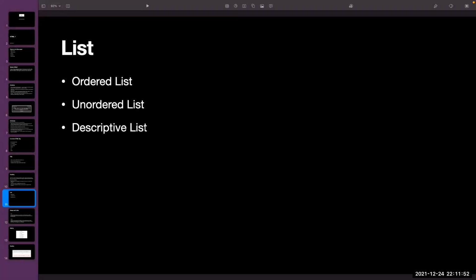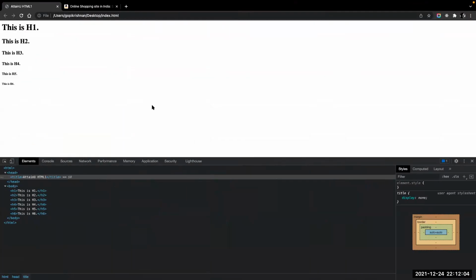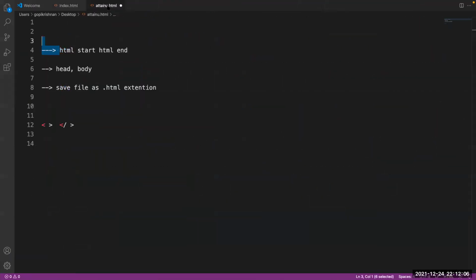There are three kinds of lists in HTML in basics. One is the ordered list, another is the unordered list, and the third is the descriptive list. We will see each one in detail. Let's talk about the ordered list first.